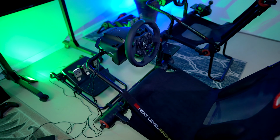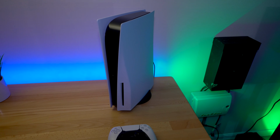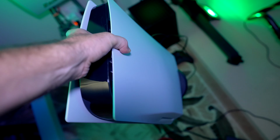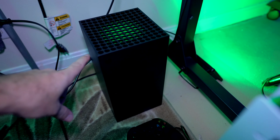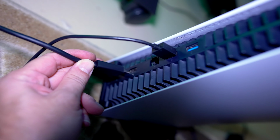All right, so since this is the PlayStation version of the steering wheel, and by the way, you can get it in both versions, we do have a PlayStation 5 here that we're gonna use. And even though Gran Turismo 7 is not out yet, we do have the Sport, so we'll be playing that. All right, so yeah, we are fortunate enough to have both here. We got the Series X over here, and that's what we were playing with the FGT Lite there. So let's borrow the HDMI cable and we'll plug it into the Sony.